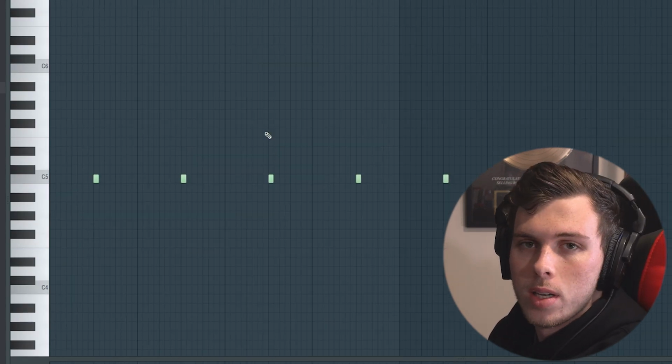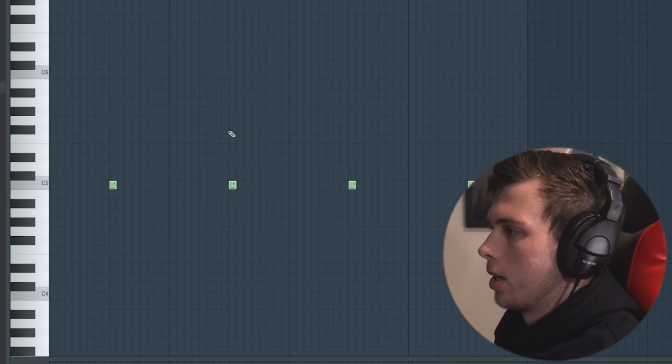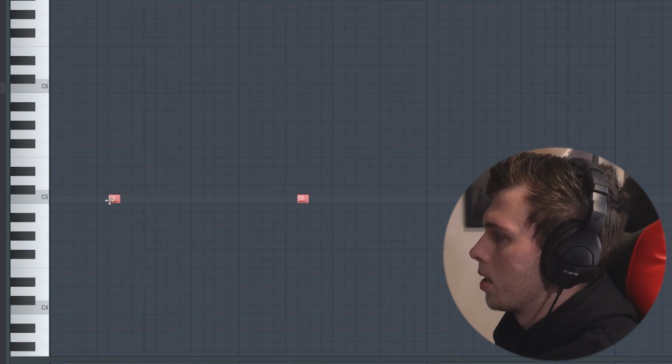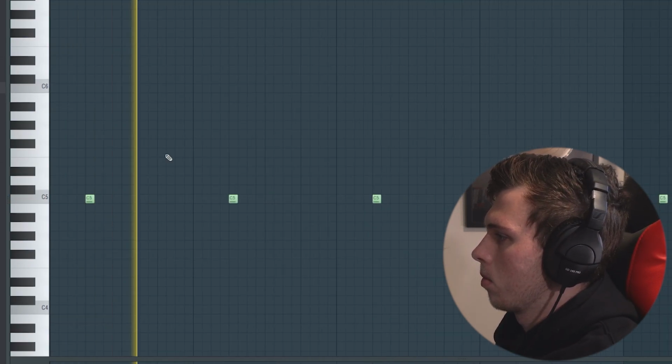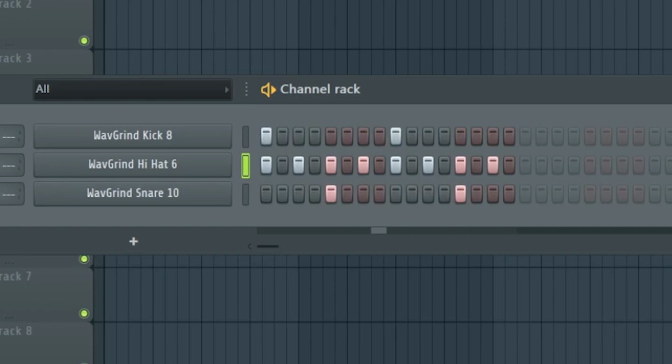Then grab a clap or a snare and go and fill it in for whatever pattern you want. If you're creating a hip hop or trap style beat, you usually want to put the claps here, but if you're making a pop or an EDM style track, they tend to have the clap back here. And that's where you have the whole 4 on the floor sequence. It's very popular in pop or EDM or any dance style track.